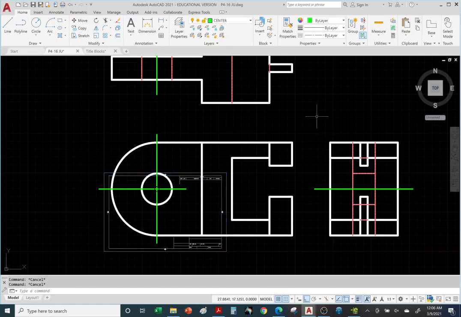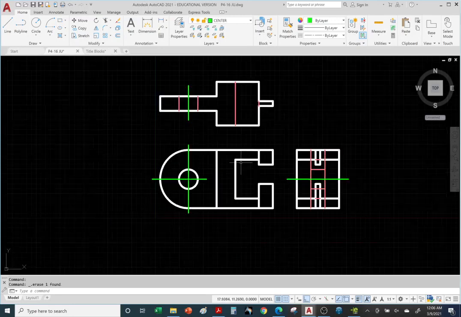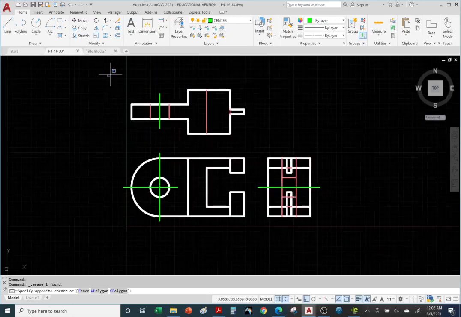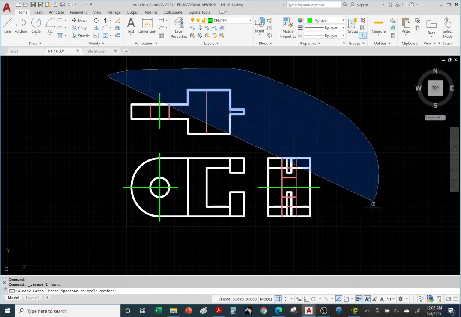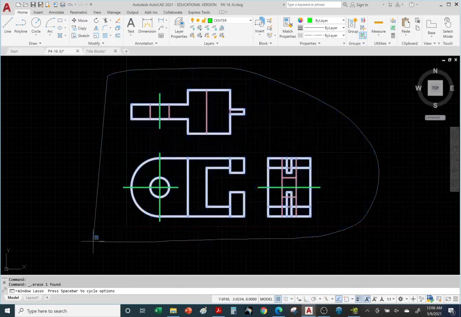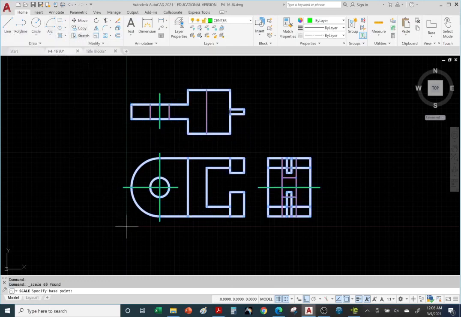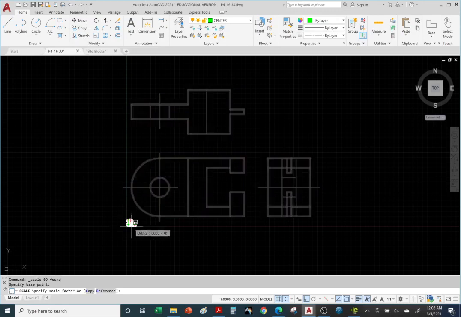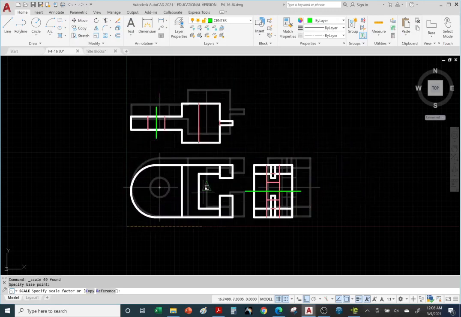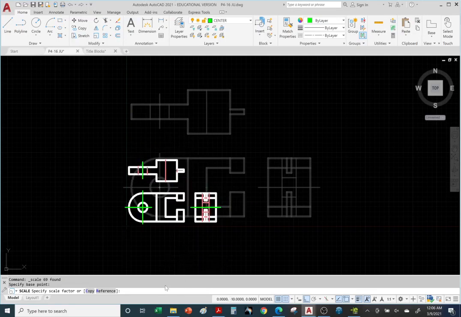Let me hit escape. Let me delete the title block and border first, delete, and let me scale down these 3 views. So I'm going to left mouse click, hold the left mouse button, and yeehaw, capture the cattle, right, with your lasso. All right, so now we're going to scale down, and I'm going to pick the origin. It's up to you what you want to pick. So I'm going to go 1/4 or 0.25. 1 divided by 4 is 0.25. So I'm going to scale it down by a quarter size.